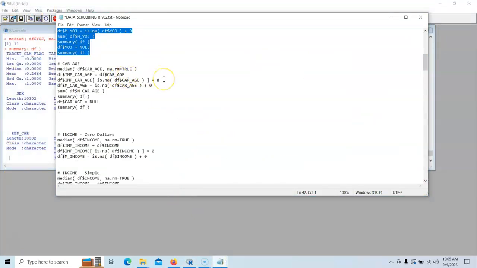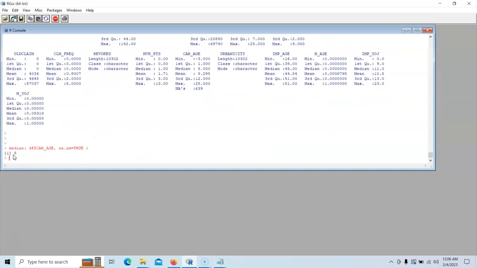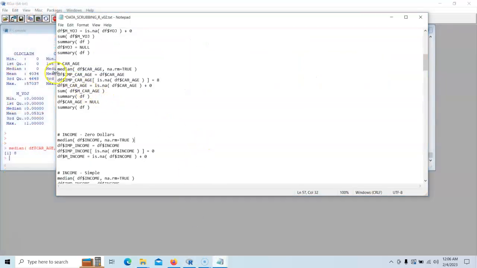Let's do car age. And if we don't know the car age, we're going to set that one to the median, which happens to be 8 years. So let's do that again. We will check to see what the age is. I like to use the median, but you can use the mean if you want, or maybe a business rule. But 8 is the years. We're going to have imputed car age is equal to the car age. If it's missing, set it to 8. We're also going to create this flag variable. We're going to add them all up to make sure we got them all. And then we're going to get rid of the old guy.